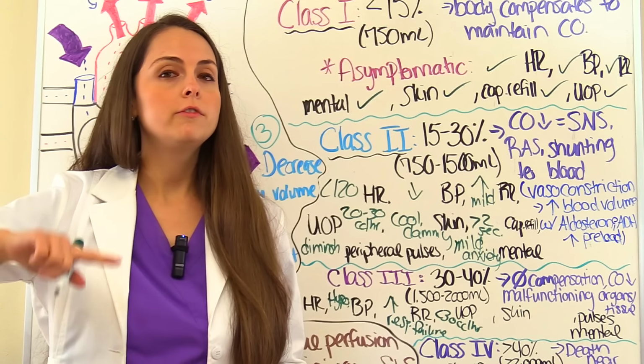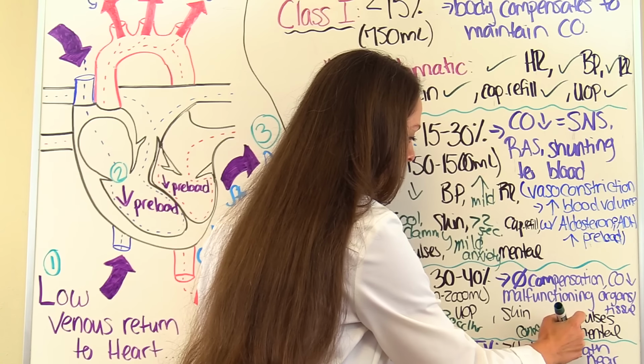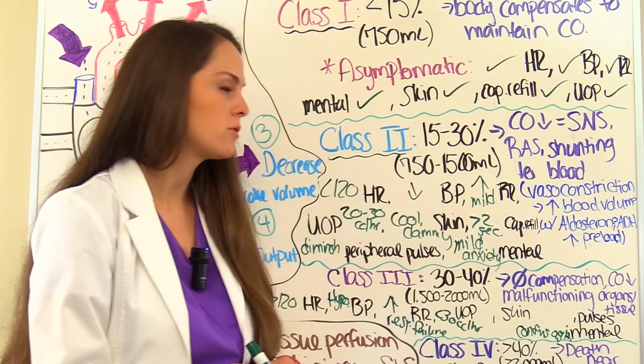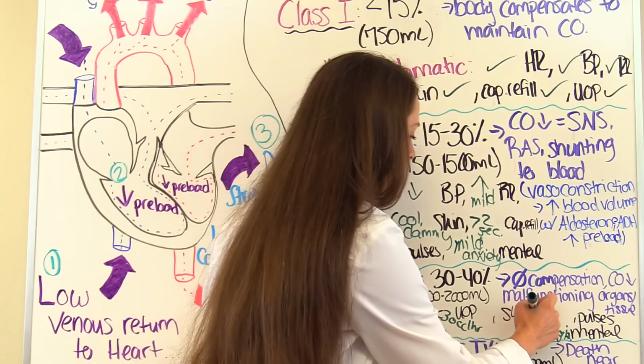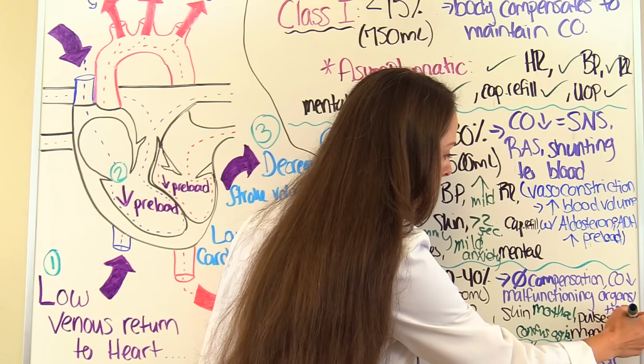In addition, perfusion to the brain, because our blood pressure is just so low, mean arterial pressure is going to drop, and so the brain isn't going to be able to be perfused. So you're going to start seeing some major mental status changes. Here, you're going to see confusion, agitation, until it progresses to the next stage, where they'll be actually lifeless and in a coma. Their skin is going to be cool, clammy, but even take it a step further, it can be mottled. And their pulses are going to be absolutely poor, their peripheral pulses.